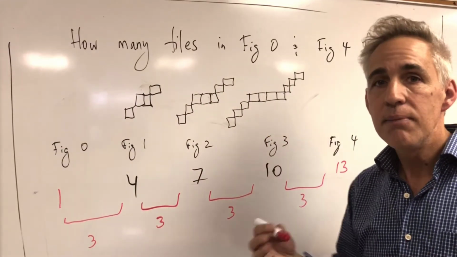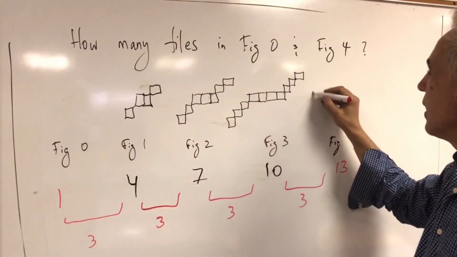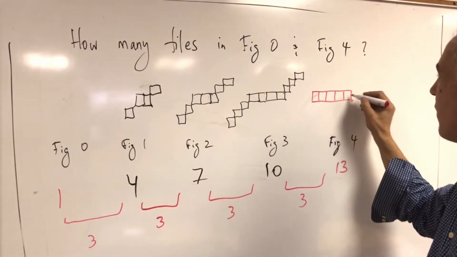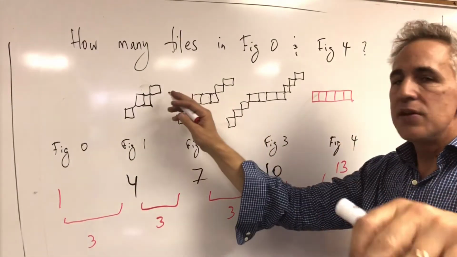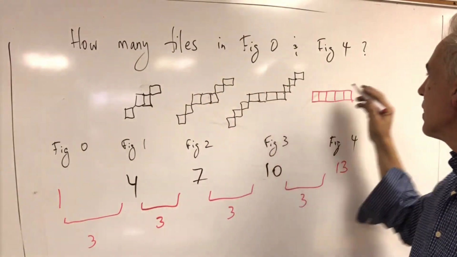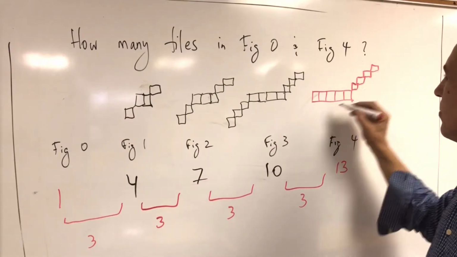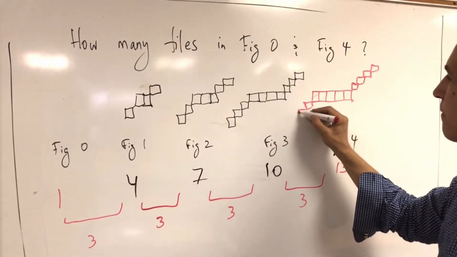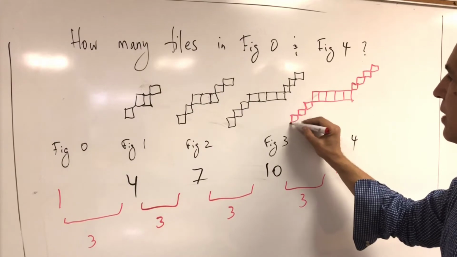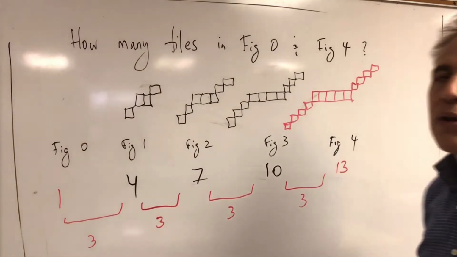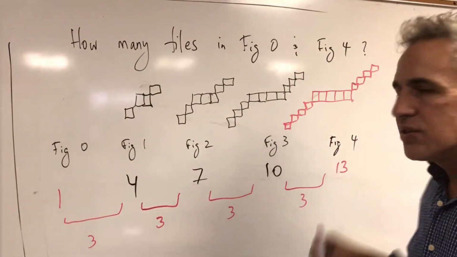So we're going to say, okay, there's going to be 5 in the middle here, and I'll just sketch that quickly. 1, 2, 3, 4, 5. And then up here on these wings, there's 1, 2, 3, and then we want to put 4. I'm going to do this a little quickly, so these may not be pretty, but there they are. And then we add all those up. We have to count them. 4 and 5 is 9, and 9 and 4 is 13, so we have 13 total.